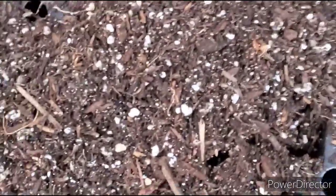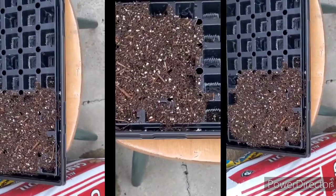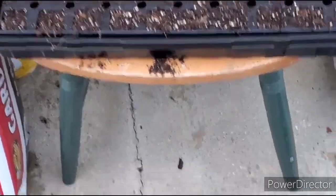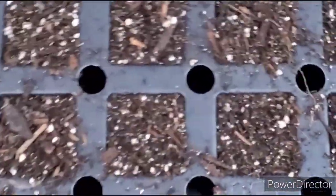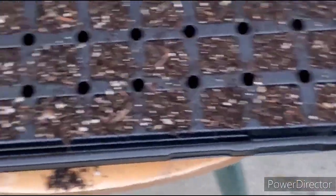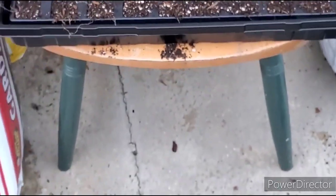I'll go over to this next bag right there, which is cocoa coir mixed with some perlite and a little bit of roots from our last harvest. So we're gonna continue to mix this down and get this tray filled up. And bam, like that, it is all filled up. Now we can get our seeds ready, our holes prepared to drop our seeds in, and we will keep it rolling.